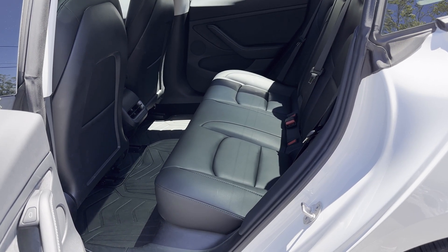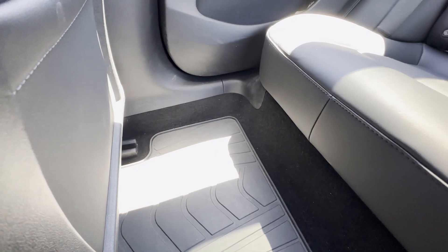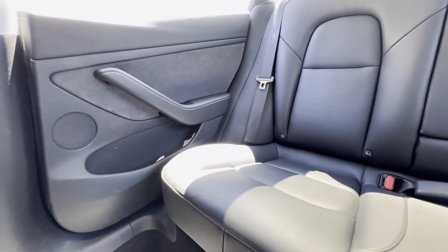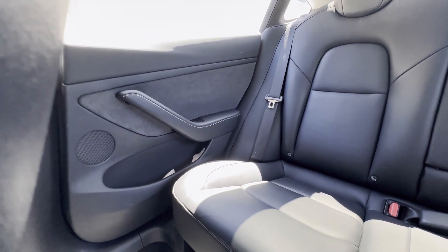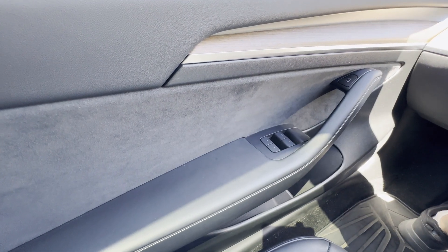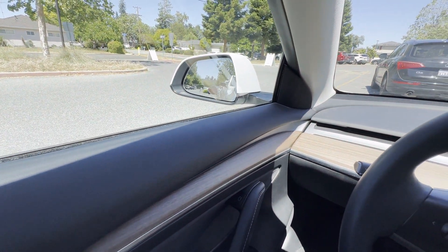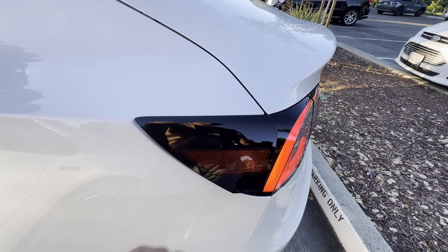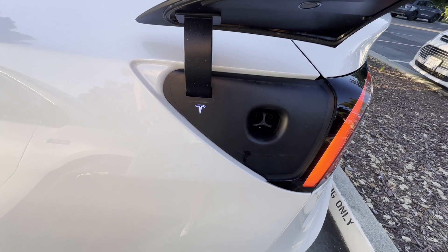The LFP battery in this car can be charged to 100%. In fact, it actually needs to be charged to 100% at least once a week. An LFP battery has little spread in its voltage from high to low in state of charge, so in order for the BMS to perform its calculations, it needs to see top charge. A battery like this has literally no rules — you can supercharge it as much as you like, charge to whatever extent, and you will see little to no effect. The downside will be a poor top charging rate in cold environments, and it needs perfect pre-conditioning, which is automatic in a Tesla. This car will use waste heat from its single motor — typically half that of a dual motor — to pre-condition the battery.